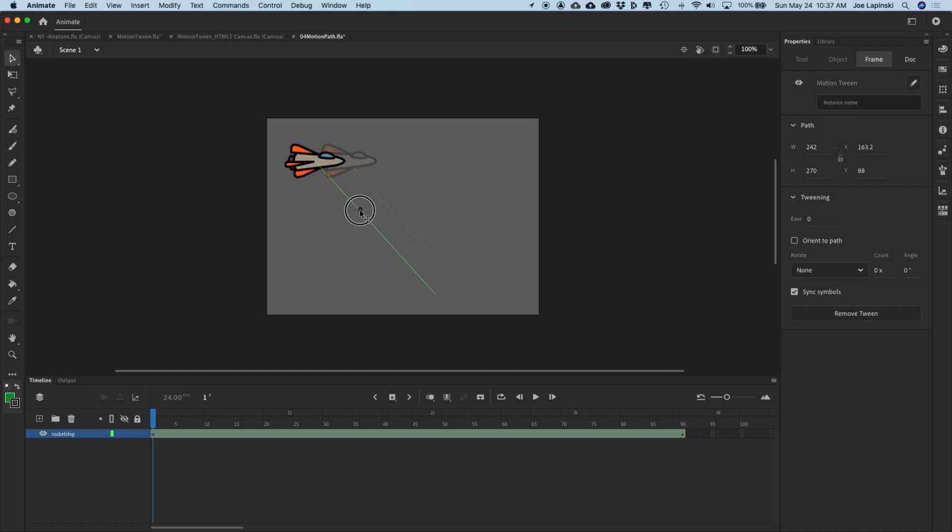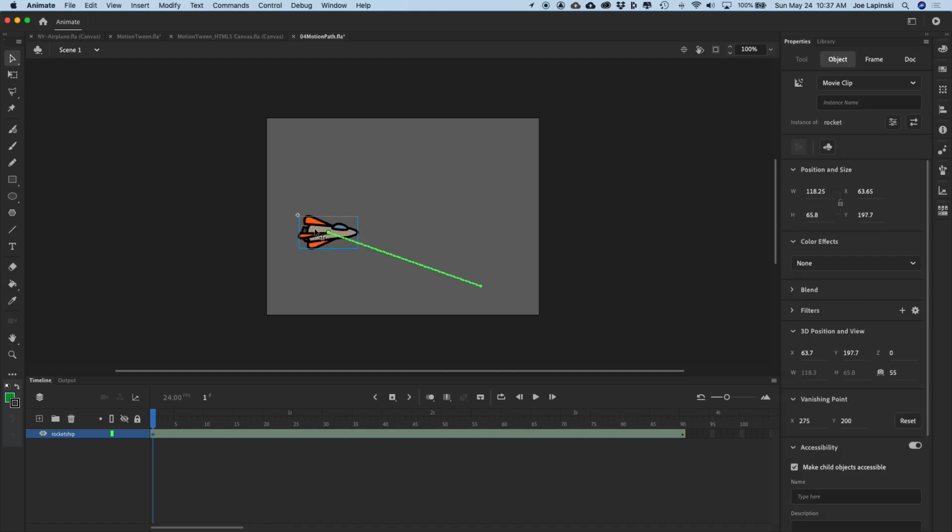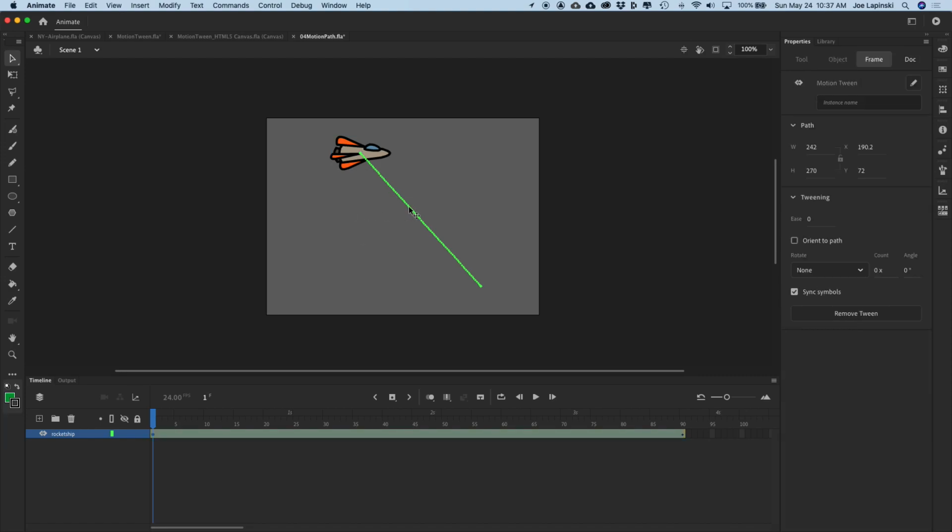So this is how we move a motion path. You don't do it by grabbing the object and doing this, that will change the way our path looks. So if you're happy with your path and you just need it to move, you select the path and it will take the object with it as you move it. Okay? So just get used to that.